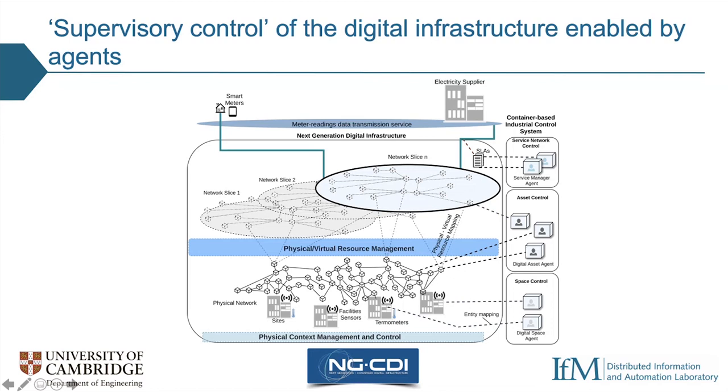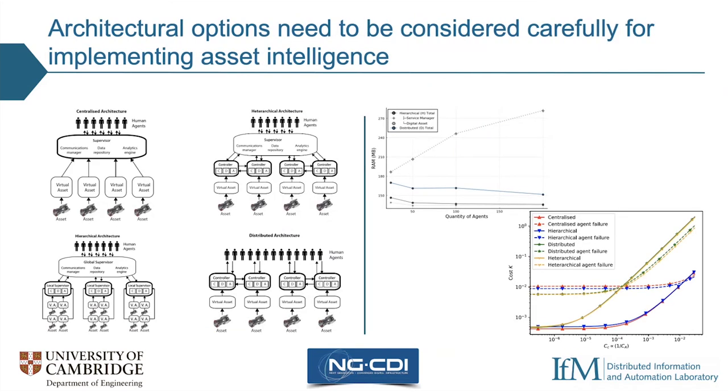But not only agents representing individual assets, but as I said before, different services might be provided by different collections of these nodes. And so there has to be a service manager agent or a controller agent that manages that service provision, that actually talks to the agents of the assets that are involved in providing that service. So there is some level of hierarchy that you can see appearing in this architecture. But what you've seen is that it doesn't necessarily mean that this agent deployment needs to be hierarchical.